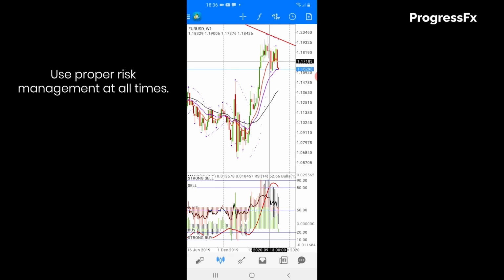Watch the previous videos on how to use this particular strategy, and what this line stands for, because as you can see in the weekly time frame, it shows where the market closed for the previous month, previous year, and where it opened the new year. So the same thing is going to happen in this line later on. Don't mind the gap here, because when the market closes, it will adjust when it opens again.